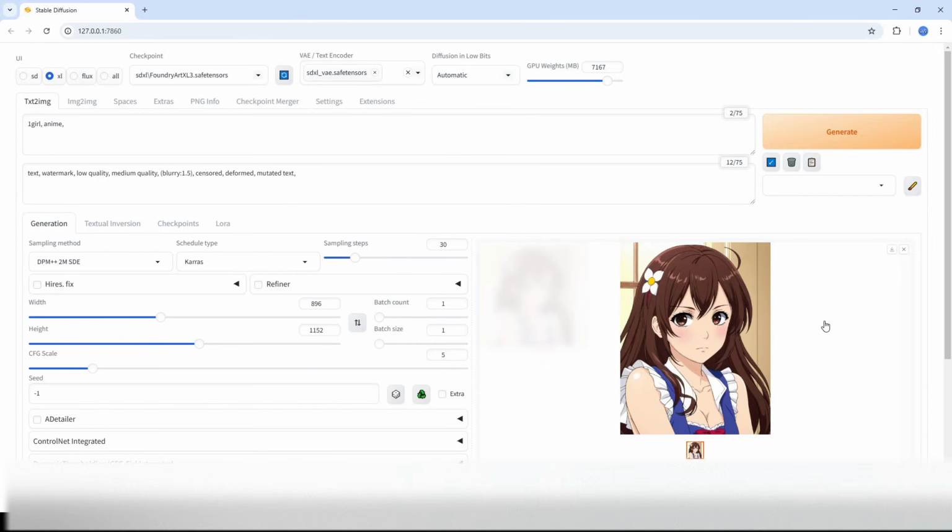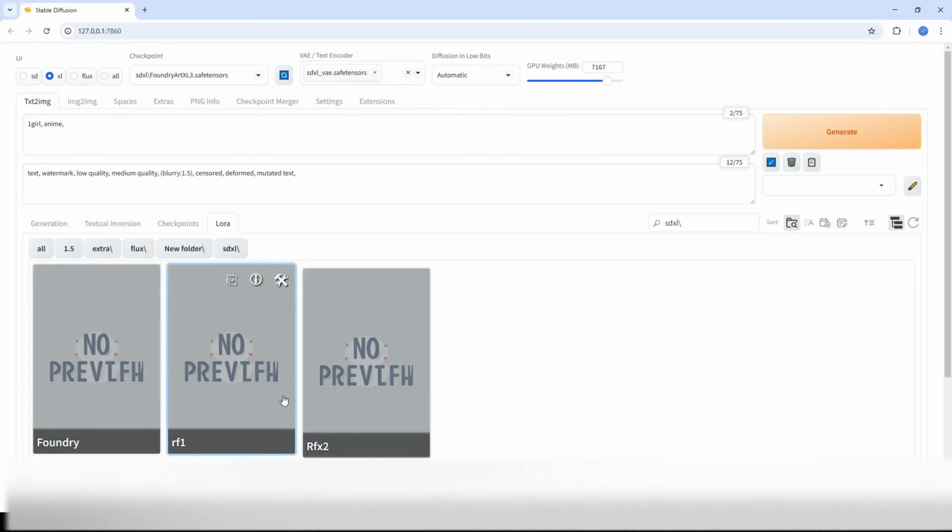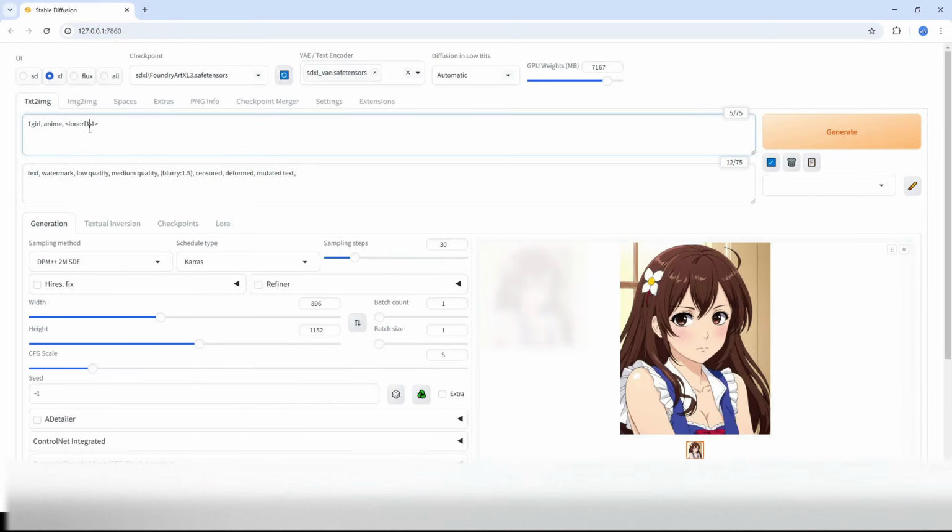Okay, so we got a pretty generic anime image without really any specifics or anything. Again, this could be almost anything. So now that we've done that, we're going to try it with the LoRA. I'm going to open my LoRA tab here and click on this, and that'll propagate it to the prompt. And then since I used the name of it as the trigger word, I'm just going to copy this and put it in the prompt here. And then we're just going to go ahead and generate.